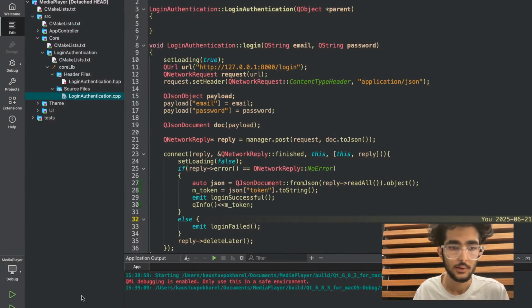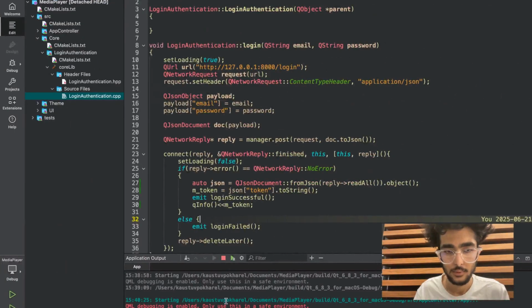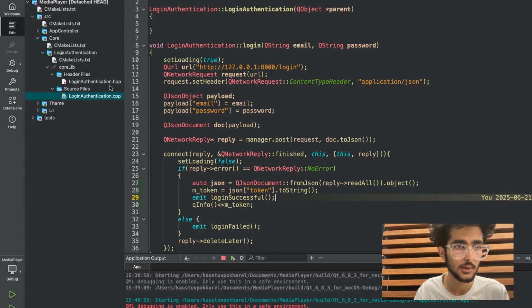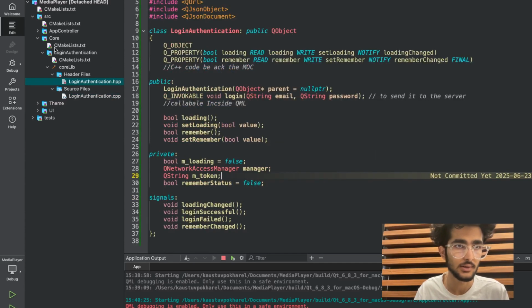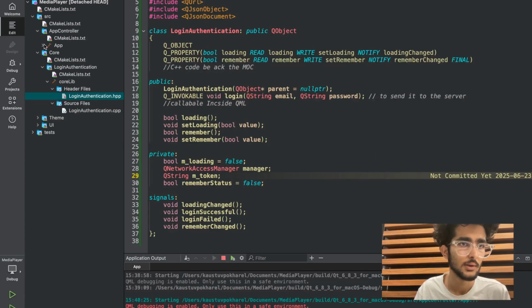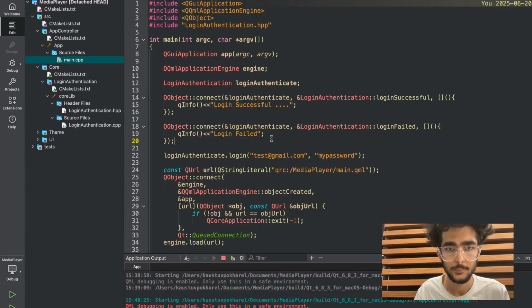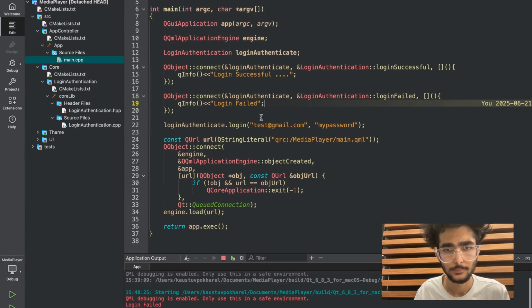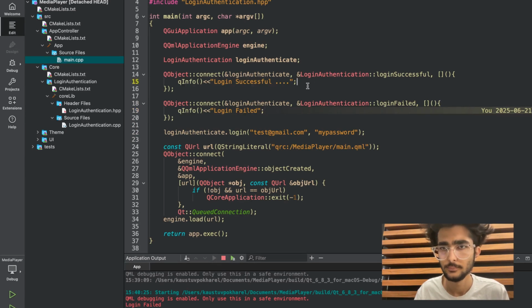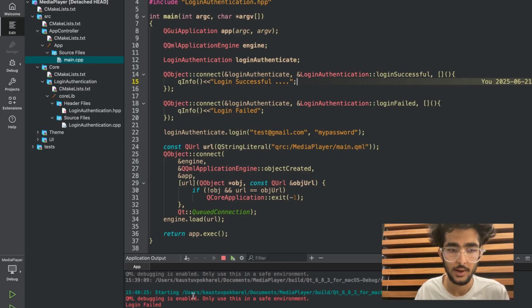After running this, I want to rebuild this and run again. It doesn't say anything. It doesn't say that it's connected. It doesn't do anything as of now. Let's see what we are doing here in our main.cpp. Should have login failed.